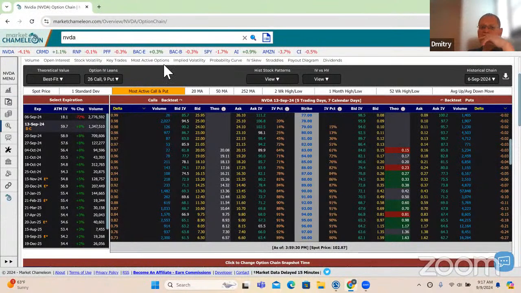We call these IV leans, okay? So we look at the implied volatility leans, and you could see these implied vols that are colored white are different than the ones in green, so they stand out. And this shows that there's perhaps an implied volatility lean. Now, there could be two reasons for that lean that I could think of.